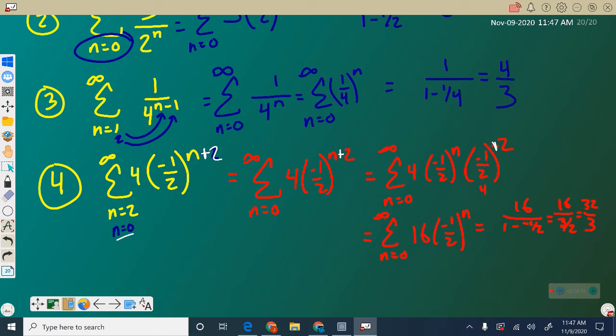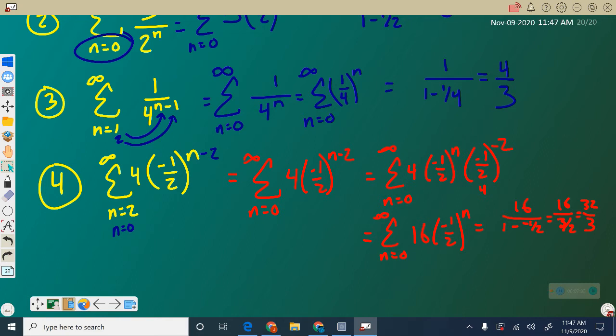So when we do that, not much changes, except that when we evaluate this, negative 1/2 times negative 1/2 is 1/4. This becomes just a 1 out in front. So it should be 1 over 3/2. So this answer should have been not 32/3, but 2/3. That makes a lot more sense. So apologize for that, but now let me show you another way that you could have looked at all that.